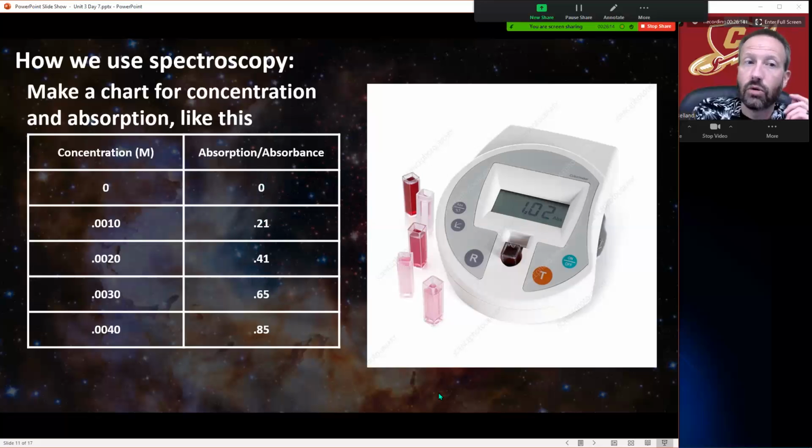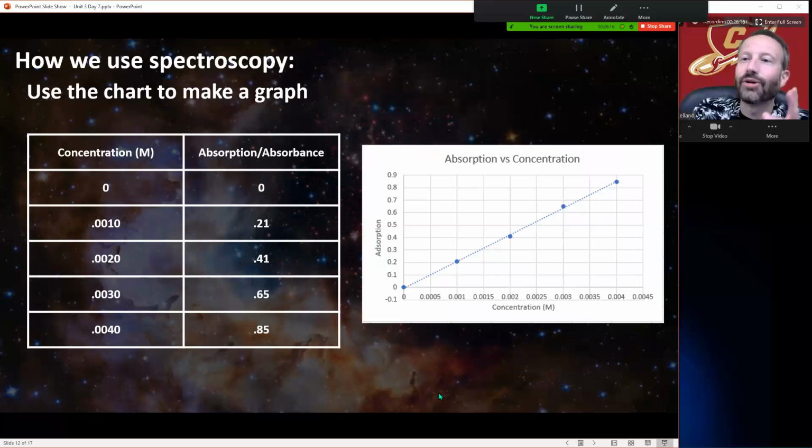All right. What do we do once we have our chart? We graph it. Oh, look at that. That's a pretty nice graph. So I did this in Excel, made it nice and pretty. My title, absorption versus concentration. Here's my absorption. Here's my concentration in molarity. I had Excel spread my numbers well. My blank is a 0, 0, so I know my y-intercept is 0, 0. Okay, it doesn't have to be 0, 0 for your y-intercept, so just be careful, look at your data. And then it plotted my numbers, and I had Excel do my linear regression for me.